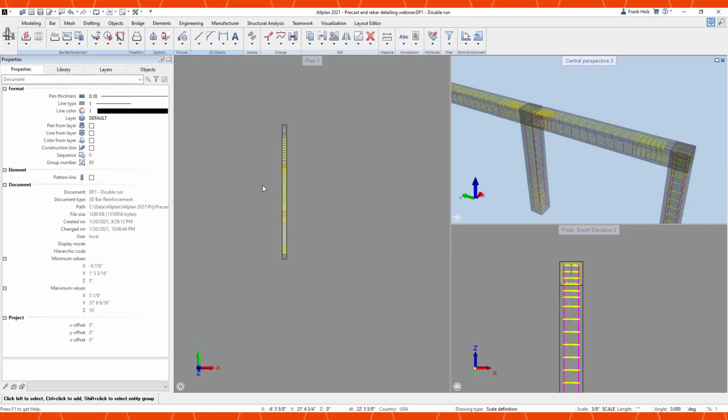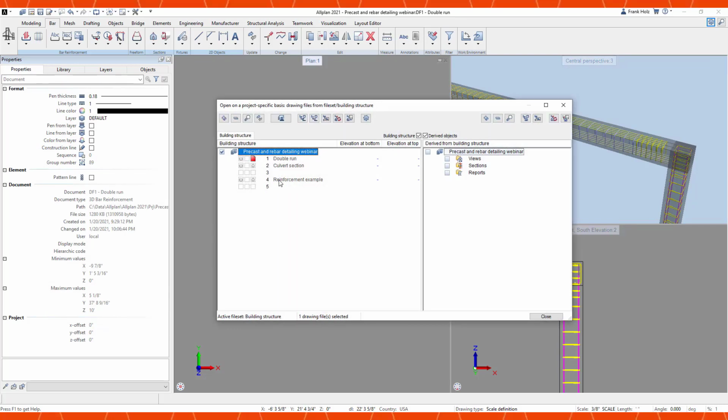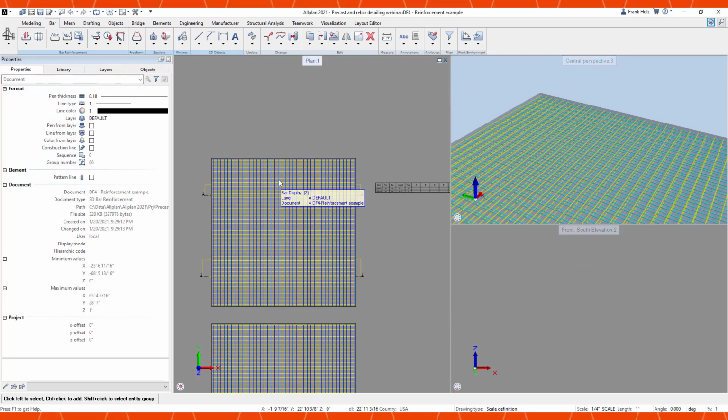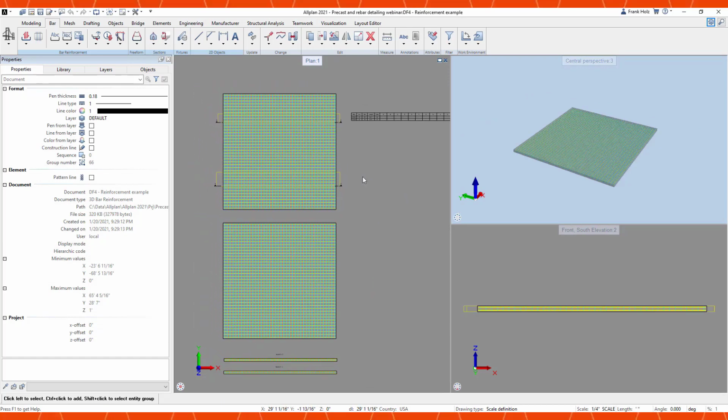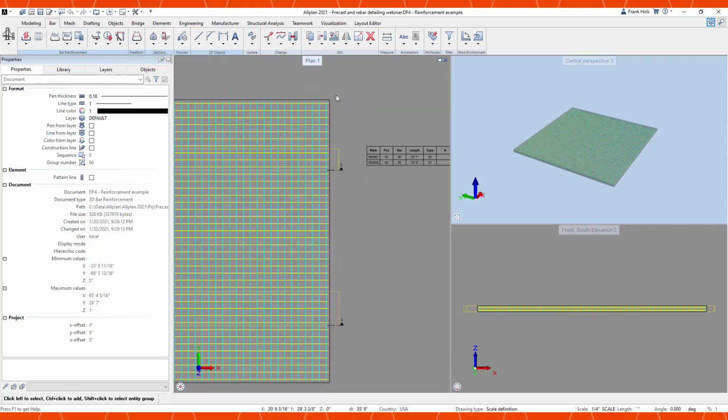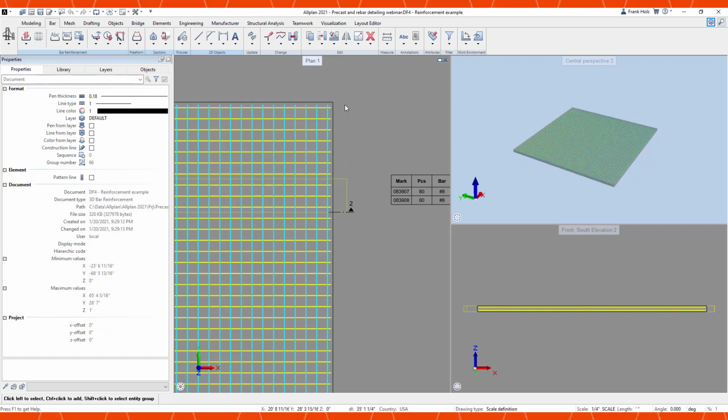All right. Our next example here is going to be a big slab. We're going to do a couple of things. We're going to add some openings to it. One is a permanent opening. So we'll add some hairpin reinforcement around that. Another one will be a crane opening that will use some couplers so we can close it up later.